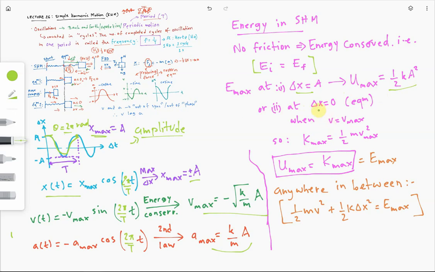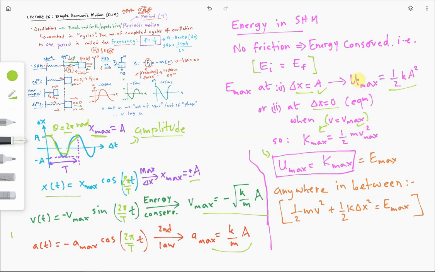Or you can have the maximum energy when the velocity is maximum for the spring block system. When does this occur? When the block is back at equilibrium length, and that is the point where you have maximum velocity, which is dictated by the kinetic energy. So for maximum velocity, you will have maximum kinetic energy. So what does this come out to be? This comes out to one simple fact: the maximum energy can only be equal to the maximum potential energy at its amplitude, or the maximum kinetic energy at equilibrium. So these two have to be the same.